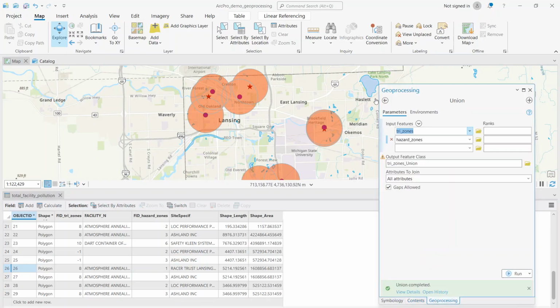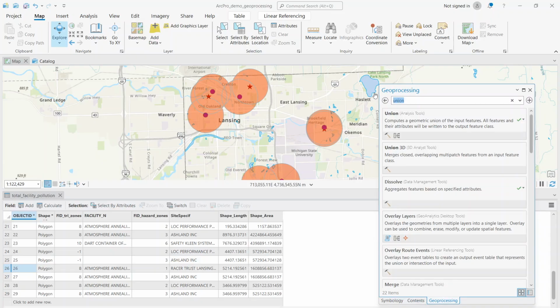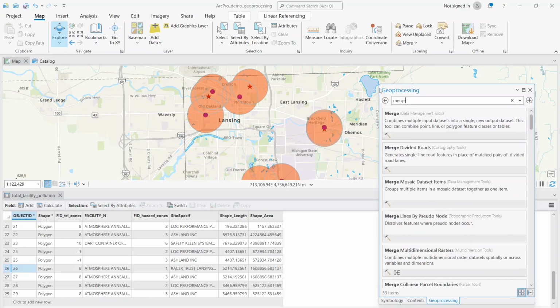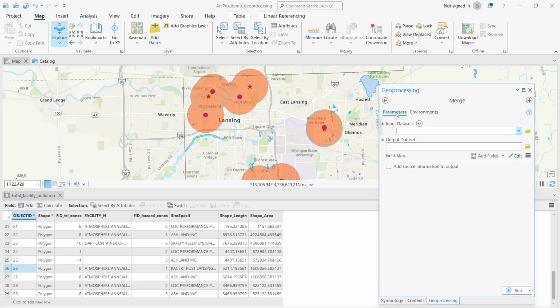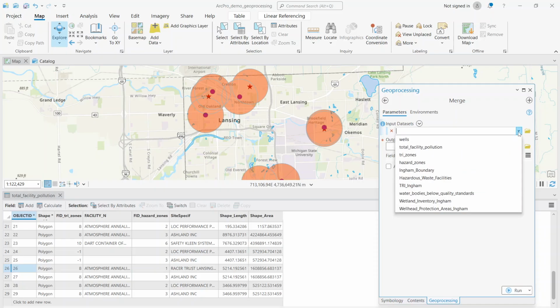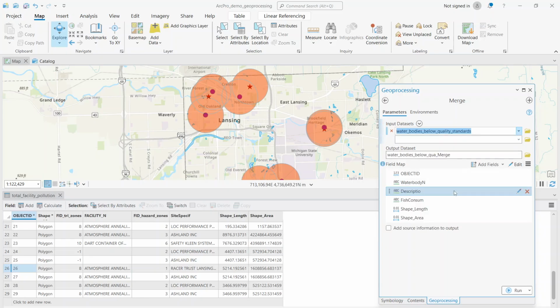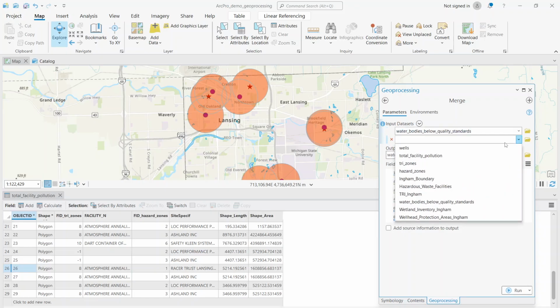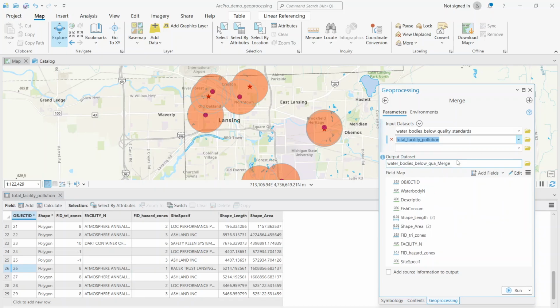So that's a tool that I didn't talk about in class, but it has a very straightforward objective. You just have to input both data sets that you want to use here. That's going to be water bodies below quality standards, and then total facility pollution. And we are going to call it, how did I call it? Pollution zone. All right, because it's just the final pollution zone, so let's just call it pollution zone.